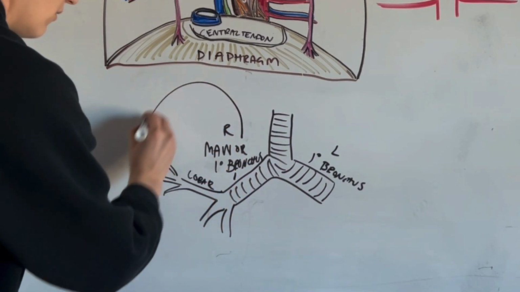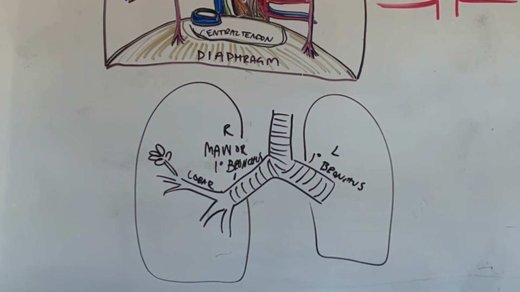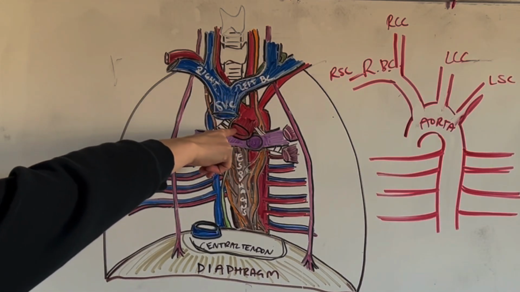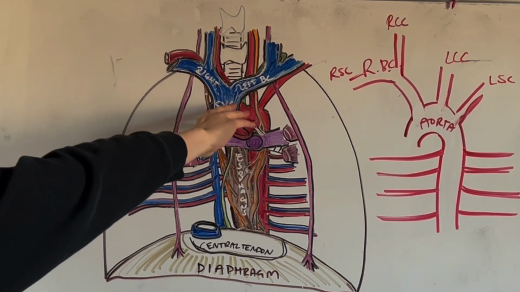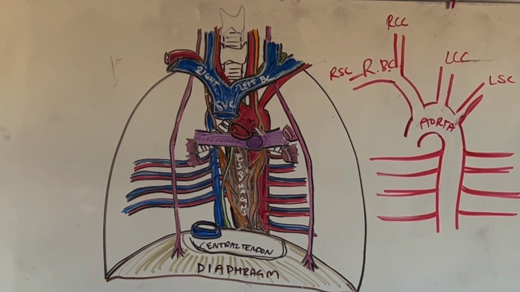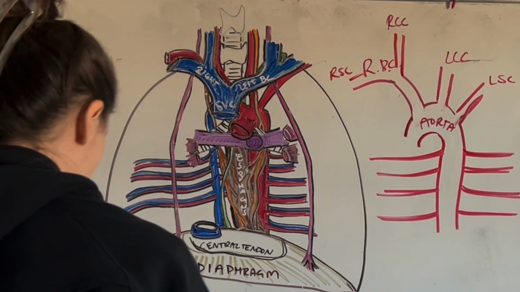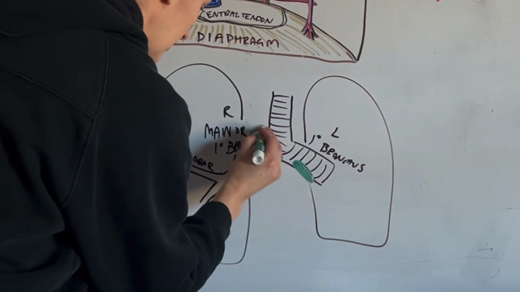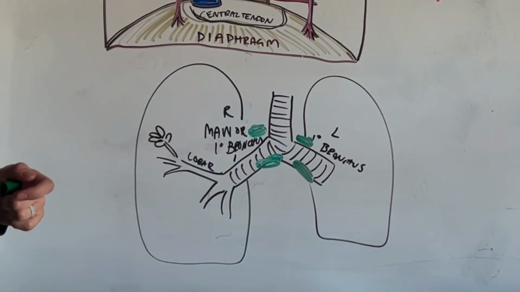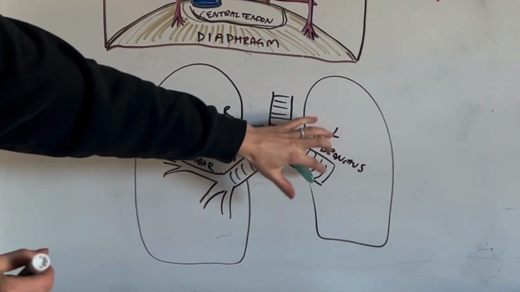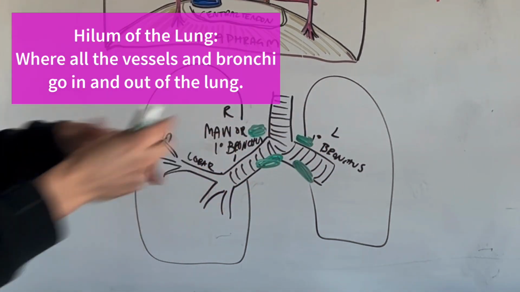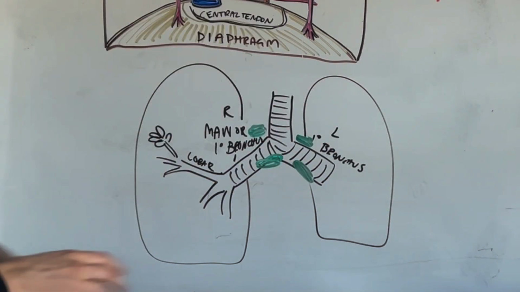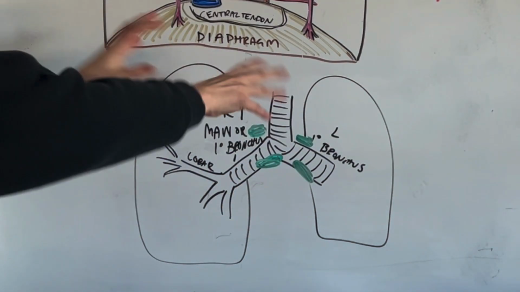And the lung would be about here. And when you cut your lungs out, you cut your bronchus. So that structure is underneath your aorta and your pulmonary trunk and your superior vena cava, and you should find it and be able to identify it because it does exist there. And when you find this thing, what you're going to find is big, fat, weird structures that are actually lymph nodes. This is where you'll find a lot of lymph nodes, a lot of hilar lymph nodes, the hilum of the lung, where all of those structures go in and out of the lung. It's called the hilum. I have another video about that. These are lymph nodes, so don't be afraid if you find a bunch of stuff there.